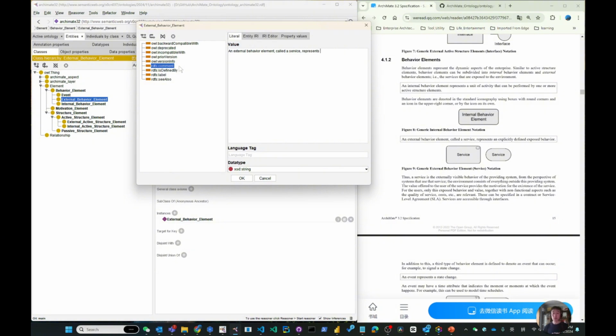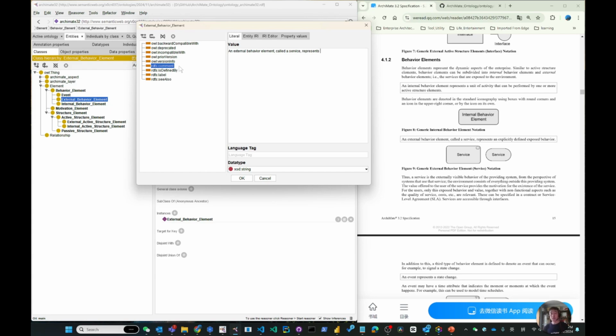They don't need to know you have a cash management process or an operation process, but they need to know that no matter what kind of internal process, you provide a deposit service, or cash withdrawal service, or you can make some investment consulting service. So those are the things you provide to the external as a behavior.